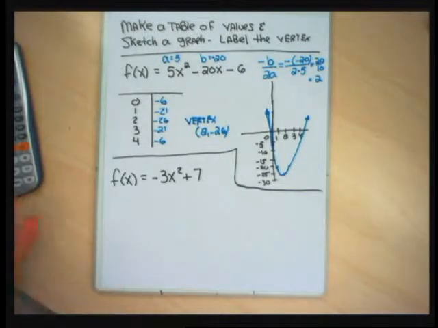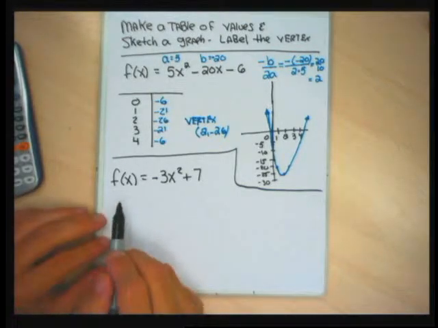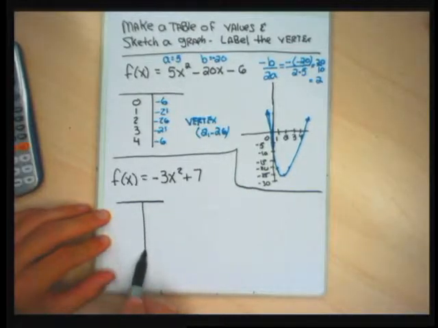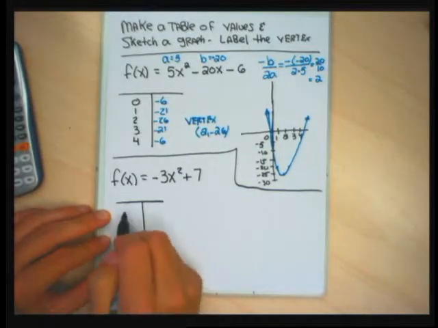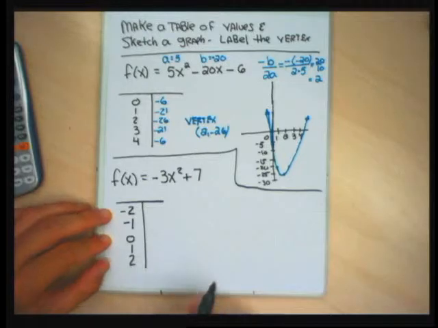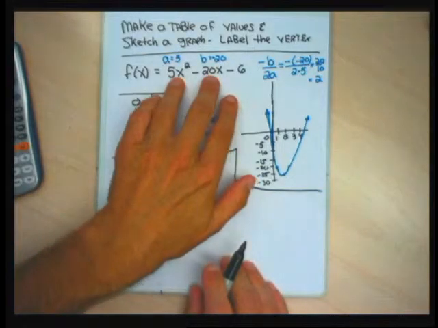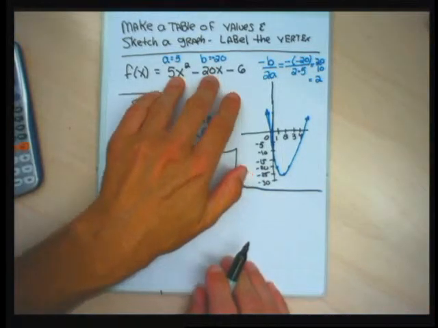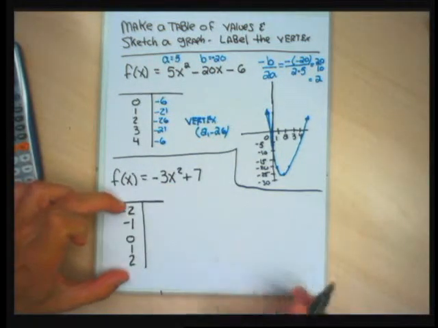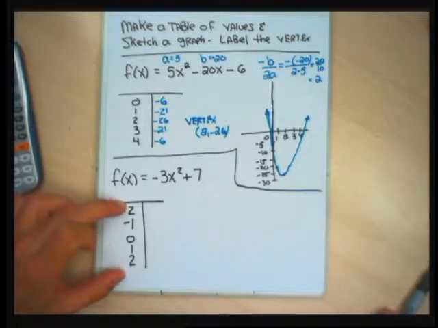So this is a new problem, not from the handout, just something I made up. And immediately, when you see there's only one x and there's no parentheses, you should know the starting table is -2, -1, 0, 1, 2. This is like the first group of problems. When there's two x's, you have to use the -b/2a formula. When there's only one x squared term and not another x term, I use the -2, -1, 0, 1, 2.